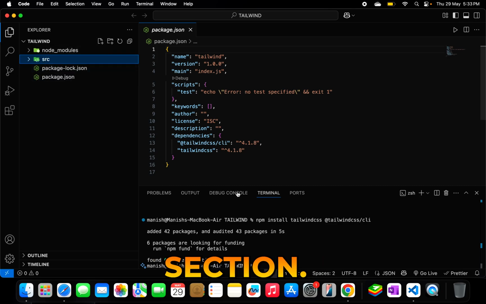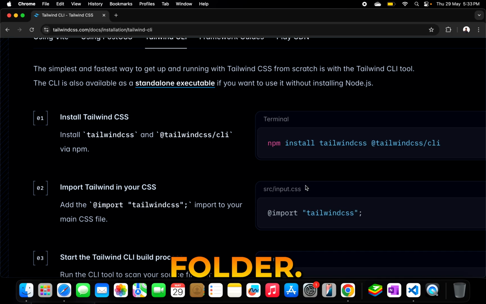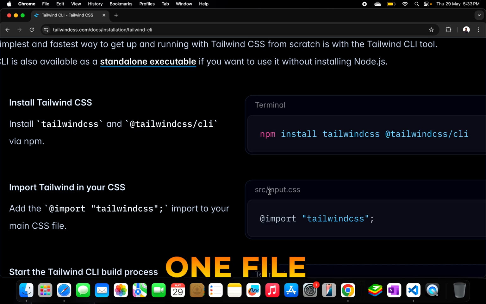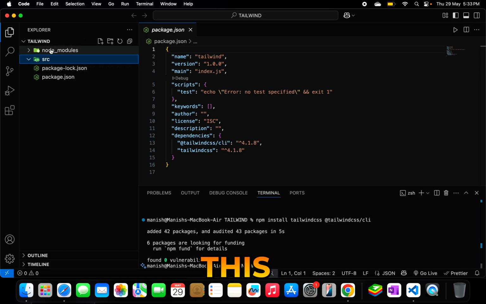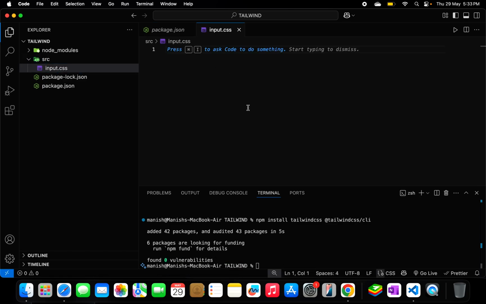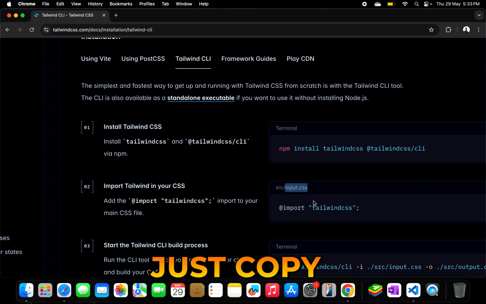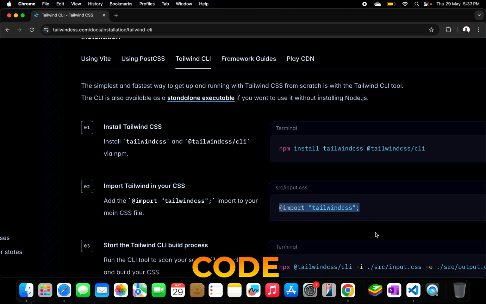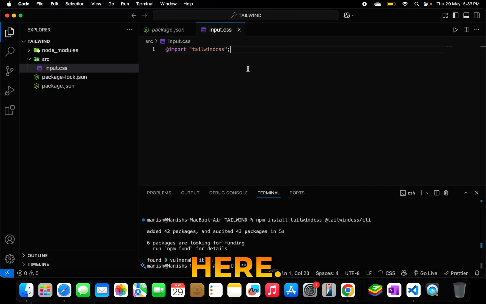In the src folder, we have to create one file named input.css. Click on the src folder, click on the file icon, type input.css and press enter. Now copy this whole code and paste it over here.